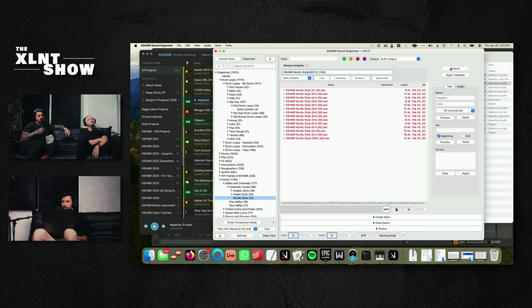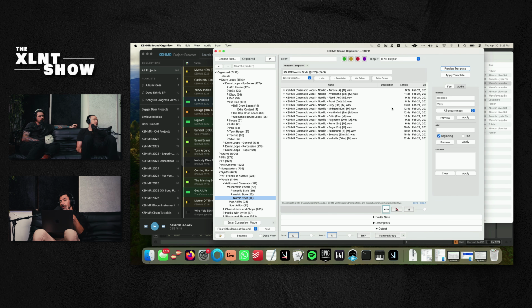So in the future, would you say that this is something other sample packs should start doing, getting rid of the numbering system? Yeah, I mean, it's a huge pain, but I think probably for the user it's better than just numbers. But sometimes numbers can be a pain too, honestly, if you're trying to keep things in sequence. That was a big hurdle that we got over. That was a large reason that we started this whole template algorithm. Because if you add stuff and then you want to change the position, it's just a pain.